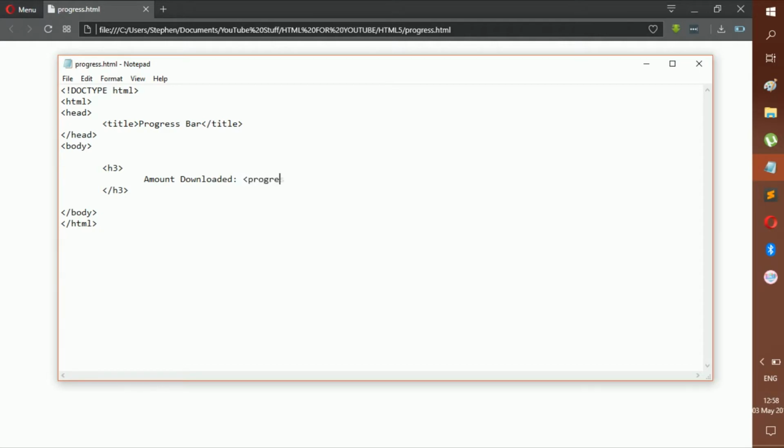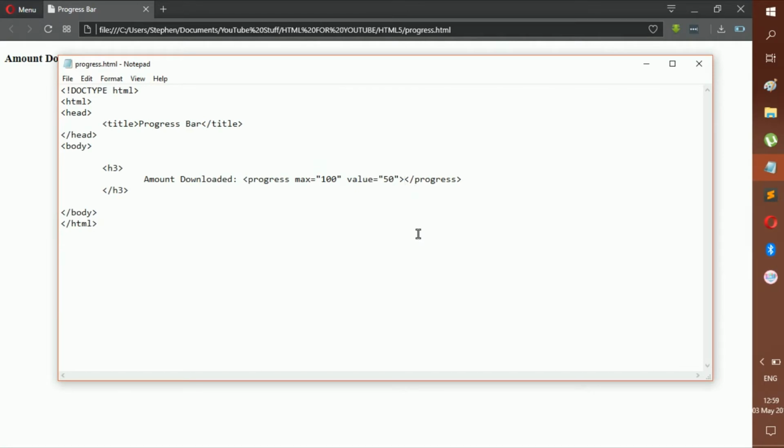The progress element has one opening and one closing tag. The progress bar has a minimum of 2 attributes, one max and one value. Max is usually set to 100 for percentages from 0 to 100%. Value is how far the progress bar is filled up. We can make ours somewhere around maybe 50. Usually a progress bar will also have an attribute of minimum, but it is not required. Now as we refresh our page, you can see we have a progress bar that is filled up until halfway.